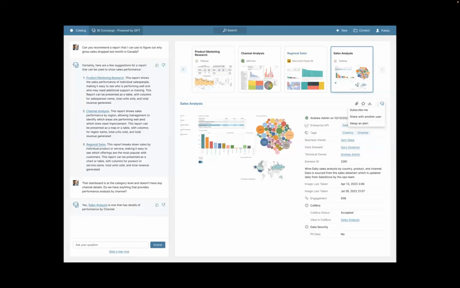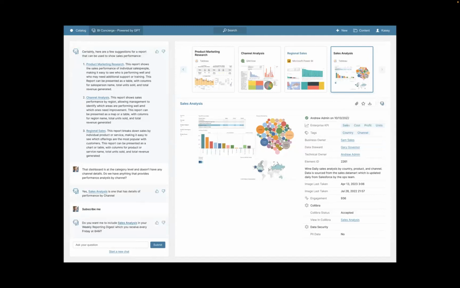If I want to subscribe to a piece of content, what's the schedule? Set up the schedule. How do I want to receive it? Do I want to include any other people in that distribution? All things that require a number of steps to carry out. And so within the context of this conversation, we can use the LLM and an interaction with the concierge to help with those things and use a guided conversation here.